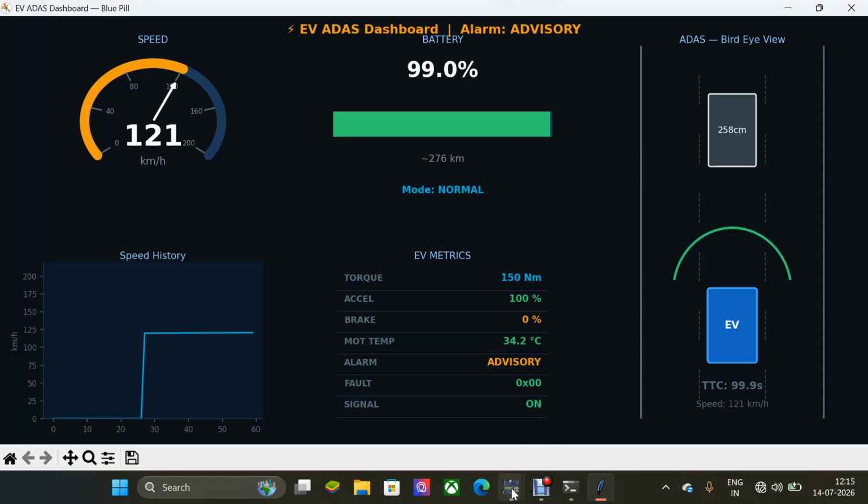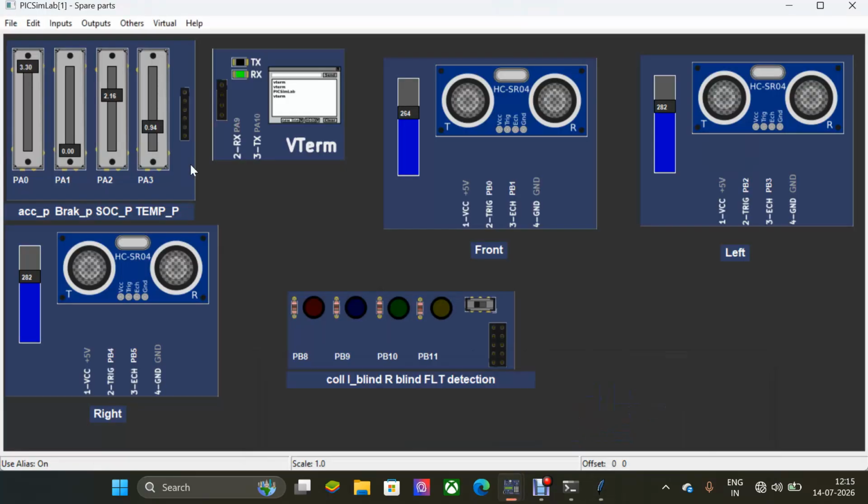First of all, in PICSimLab we have the acceleration pedal and the brake pedal, which you can control from 0 to 3.30 using the formula of 12-bit SOC, pedal and temperature.